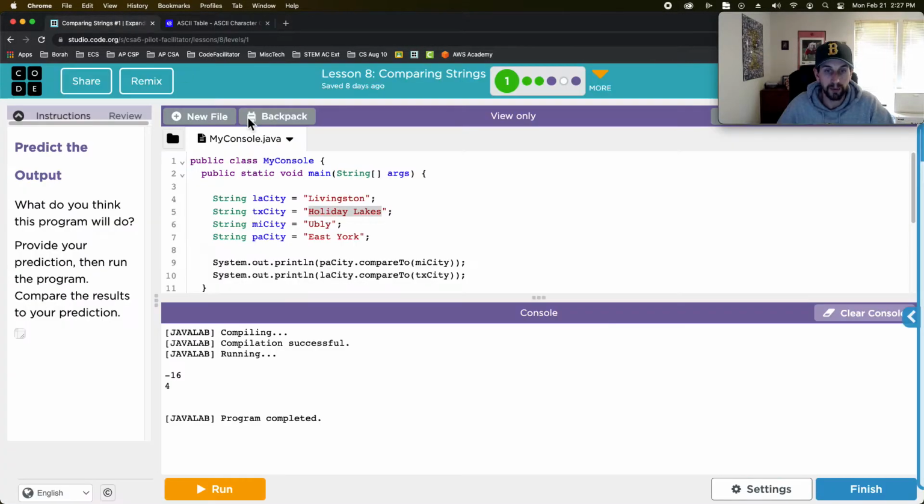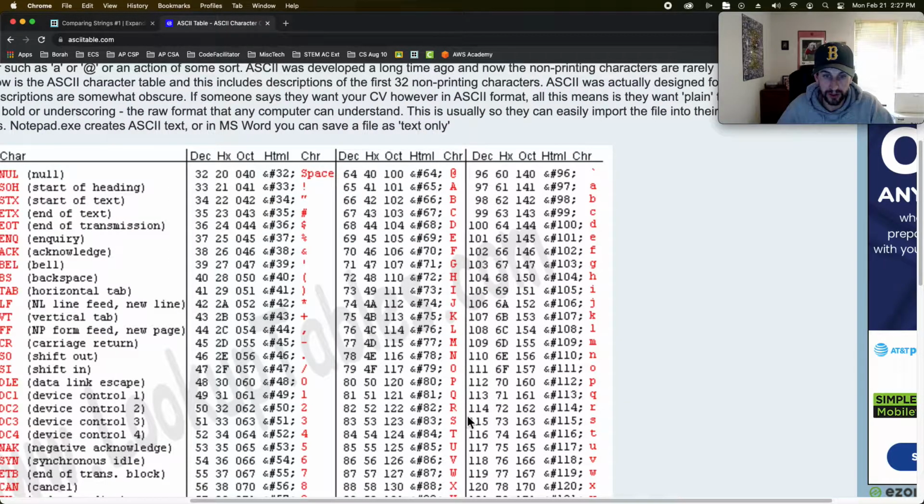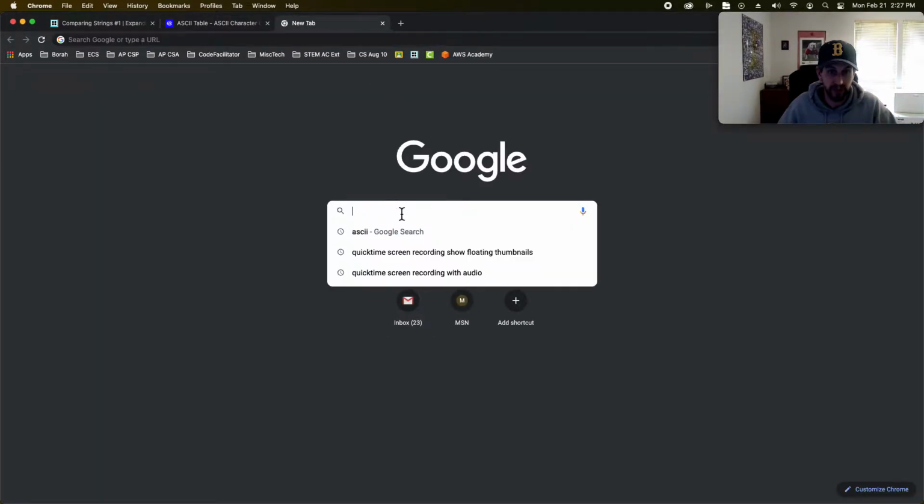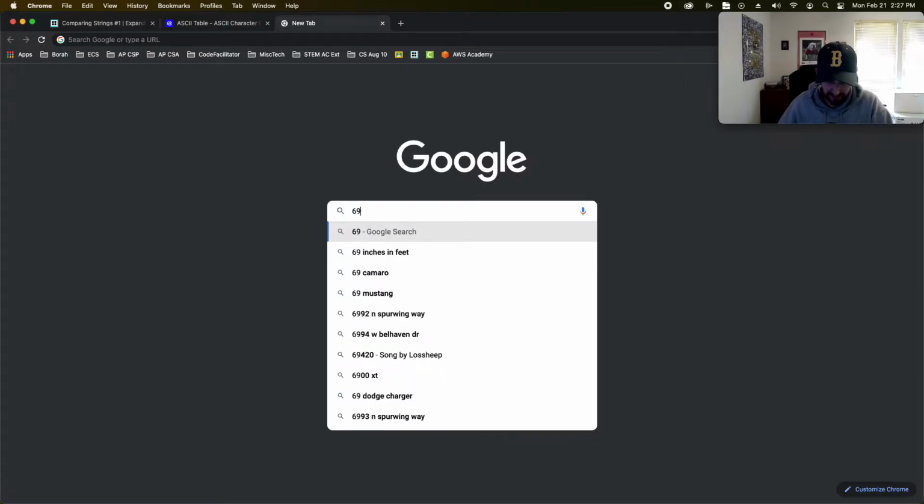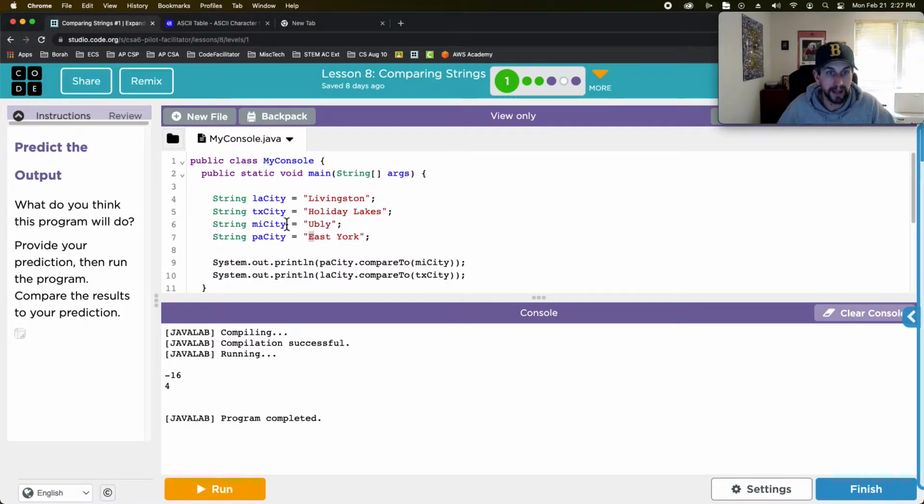When we go back and we look at the code that we had, PA City started with an E, and MI City started with a U. So we're looking at E and U. So capital E is 69. So what I want to do is 69 minus, and then MI City is Ubli, so it starts with a U. I'm not sure how you pronounce that.